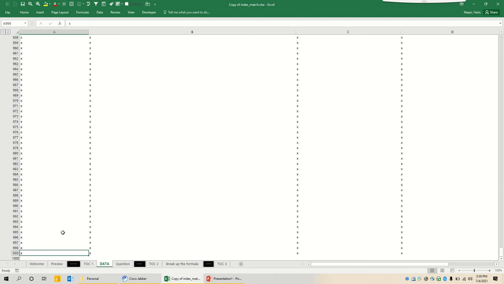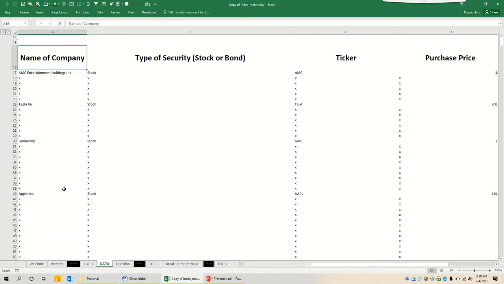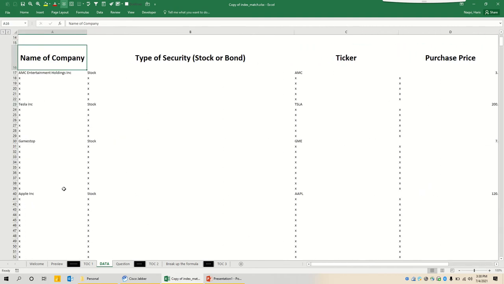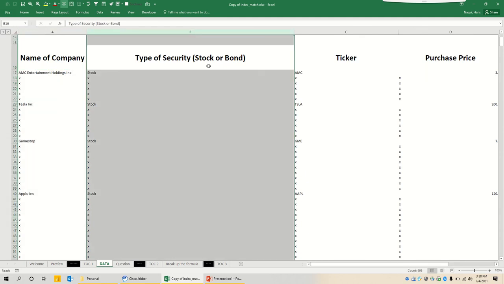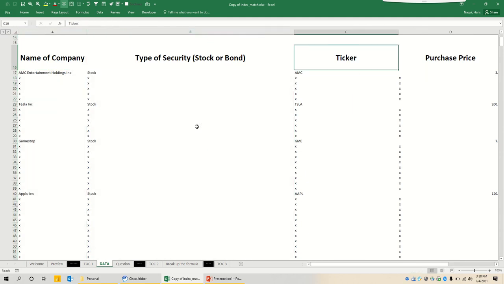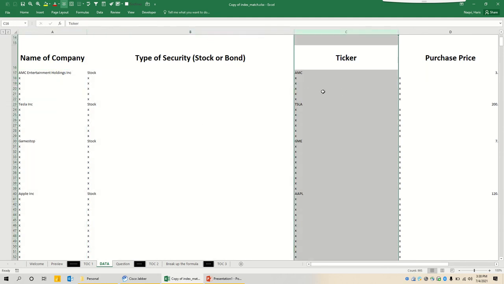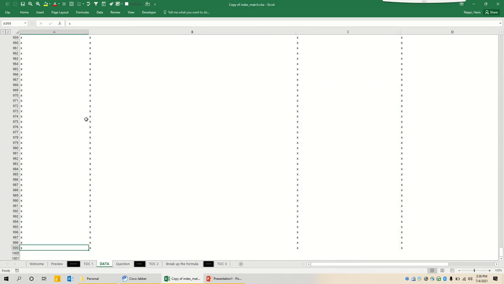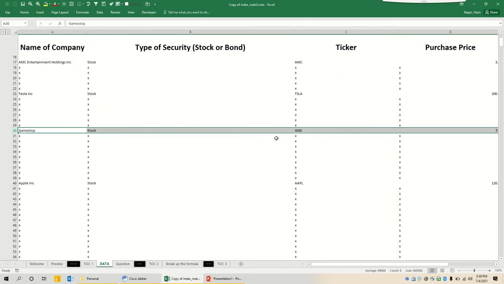You have like 1,000 investments. That's why it's important to organize all this stuff, because otherwise you can't keep track. So you have name of company, type of security, stock or bond, ticker. If you don't already know, every stock has a ticker. It's like an identifier. So for example, GameStop is going to have GME.